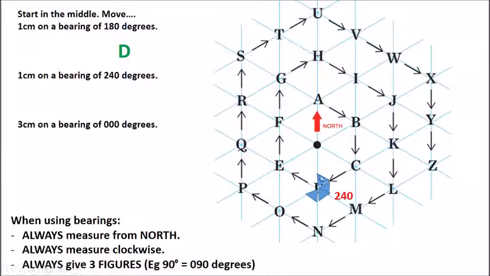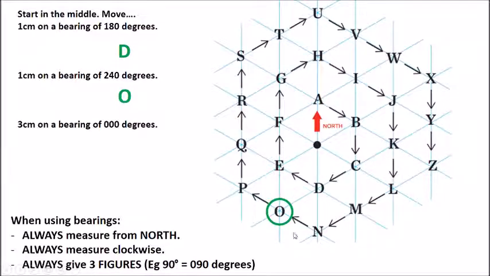So I'm travelling this far around, so this big angle here, all of these little angles added together are 240 degrees, and I'm now facing in this direction, and it says I travel 1 centimeter, so I travel 1 length, and now I'm on the letter O. So I've got D, O so far. So there's one more letter to find in order to crack my code.